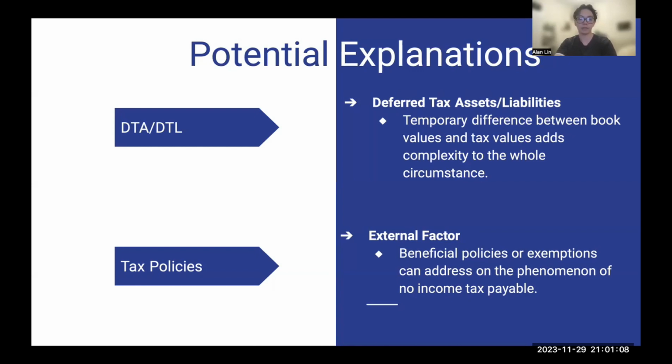Last but not least, for this situation, potentially tax beneficial policies from the local council, government, or exemptions can address this phenomenon, so that even if a company is having accounting profit for the current year, let's say it is a green energy company, they might have tax incentives for excellent sustainable development from the local council, and they will have the chance of paying very limited tax and even no tax payable at all.